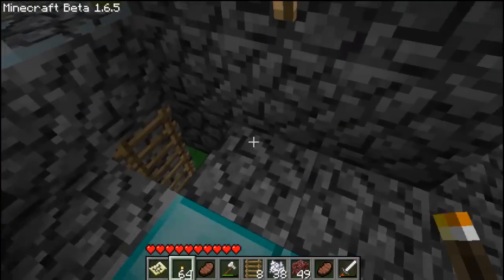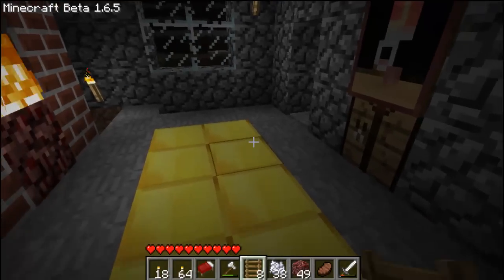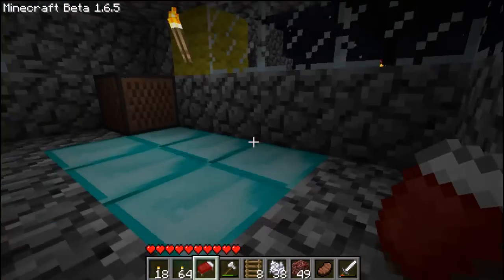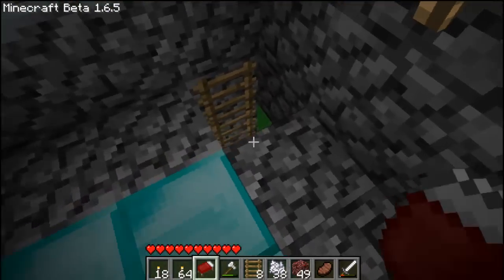Now, I have no idea why I went upstairs. Alright, so I'm going to make a bed right now, and I'm going to show you if the glitch works. I'm not sure. I have no positive feelings about this because I haven't tried this. I just want to see if it's actually true according to the Minecraft wiki.